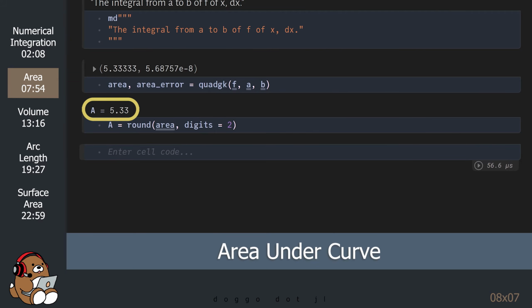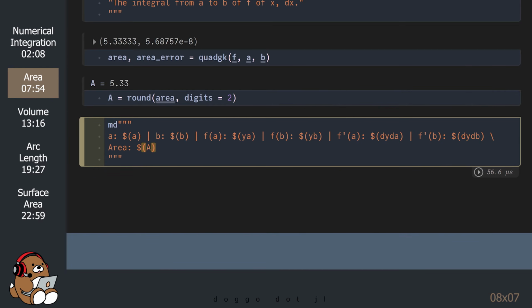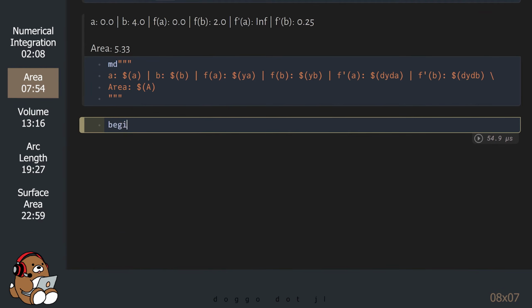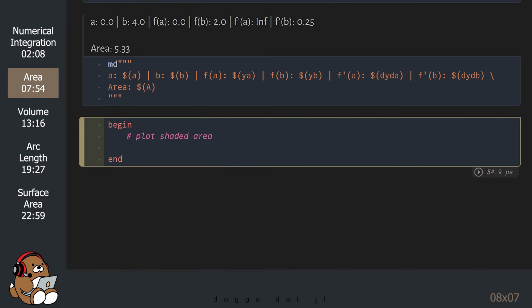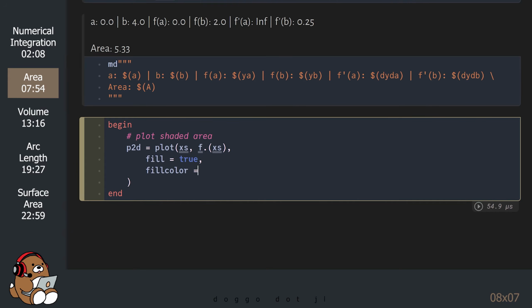This solution is a little abstract, so let's generate a plot to see what's going on. Let's start by adding some markdown text so we can see some numbers. We need to place the plotting recipes inside of a begin-end block, so the code inside of this cell will be a little long.